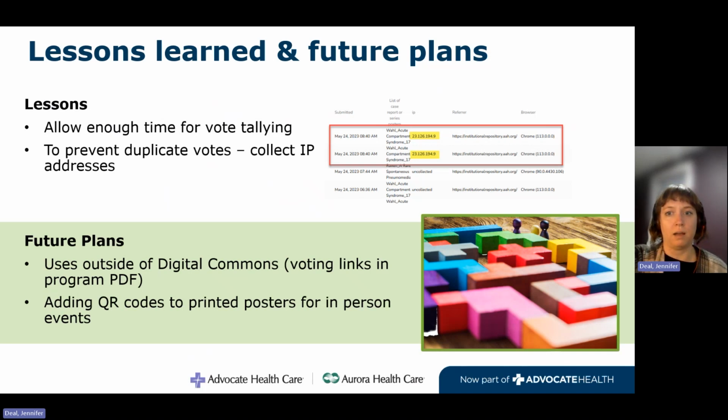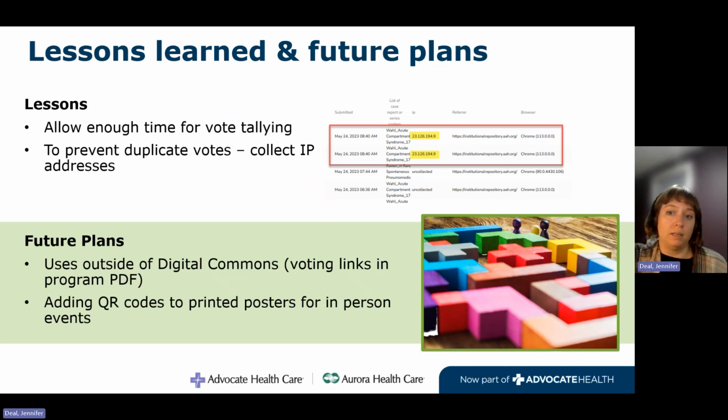One was to make sure to allow enough time for vote tallying, depending on when that tallying needs to be done by. LibWizard Forms only allows you to schedule them to be open and then closed by a date and not time. Since for this event they wanted those votes tallied the same day by like 5 o'clock, I went in and manually closed the form at 4 o'clock, an hour before they needed those numbers, so no additional votes were coming in, and I had some time to add everything up and communicate that out.